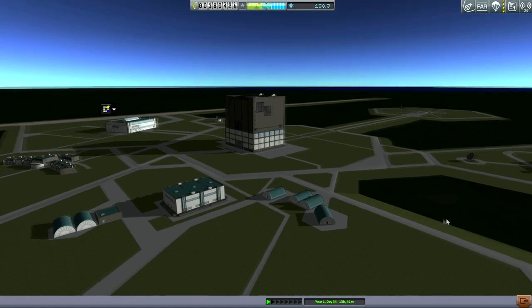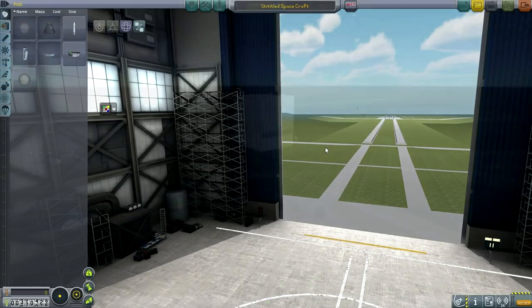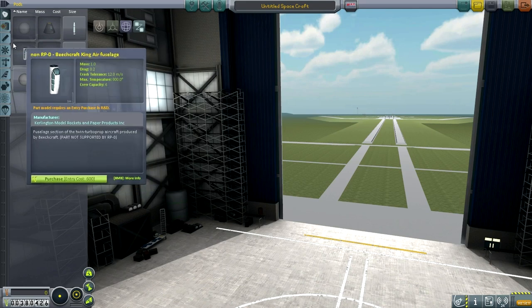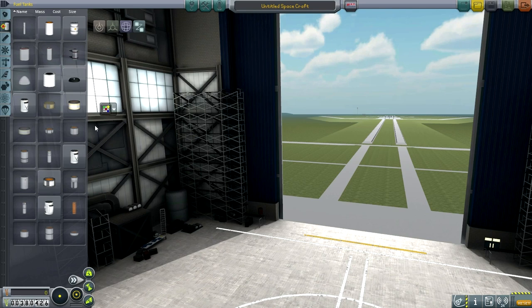In this episode, some changes have been made to RP0, our tech tree, Realistic Progression 0, and so I need to cover those first. So this is going to be 0.24 of the Realistic Progression 0 tech tree, and probably the most significant change is the fact that we no longer have access to SRBs. And that's probably for the best because I was wantonly misusing them.